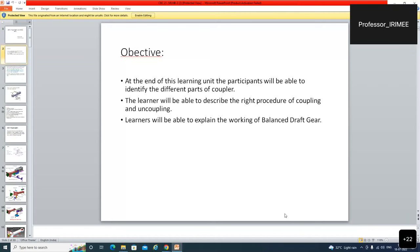Now our emphasis is to give you the maximum clarity of the H-type coupling which is used in our LHB coaches nowadays, as well as in the locomotive also. It is an automatic coupling in straight lines, in curvatures, also in the transition between a straight line and curve.